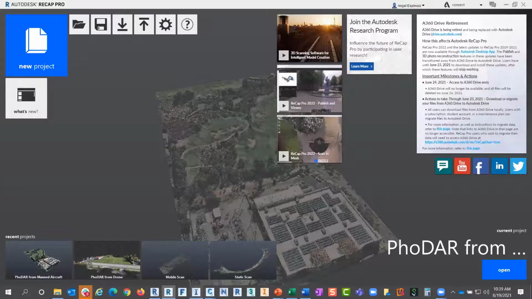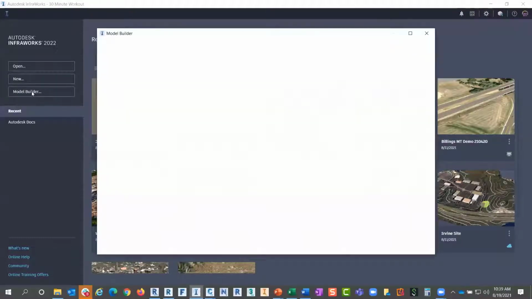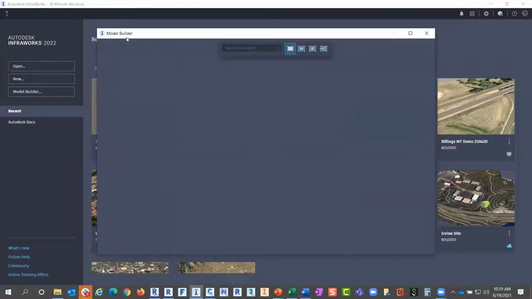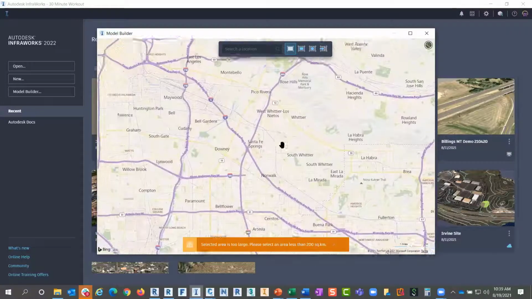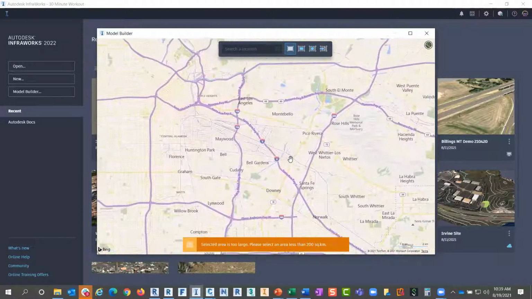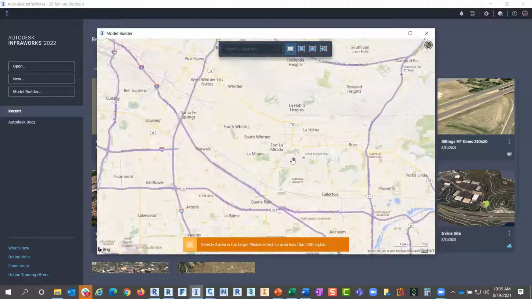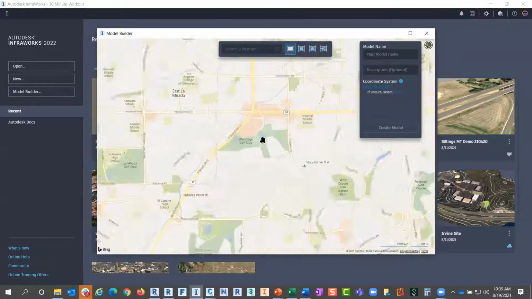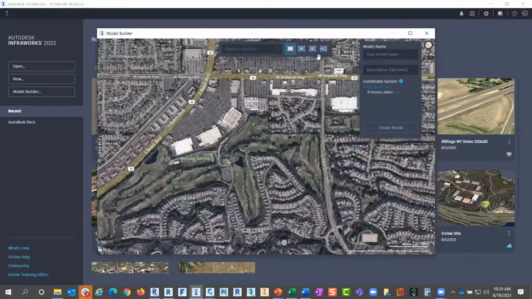So now I'll go over into InfraWorks and briefly talk about how I set up the data set very quickly. For those of you that are not familiar with InfraWorks, there is this component called Model Builder. And in Model Builder, you're able to pick an area. And again, I'm in La Habra currently. So I'll zoom over to this area and we can see the golf course there and the shopping center. I'll change that to an aerial view. And it's possible to define an area for InfraWorks to create a model automatically for us.